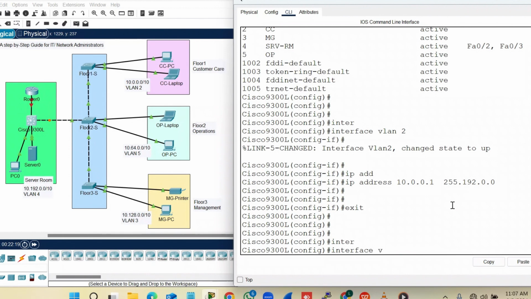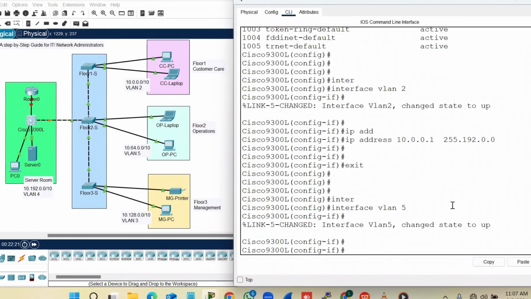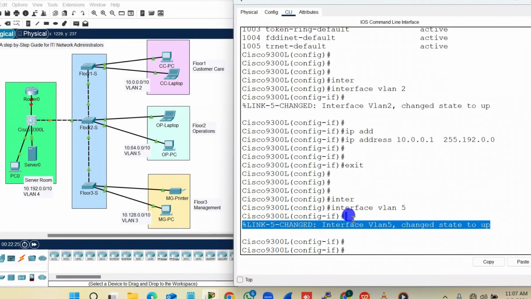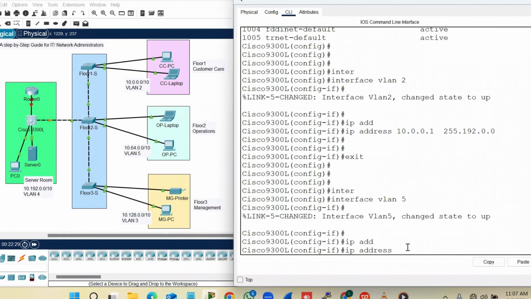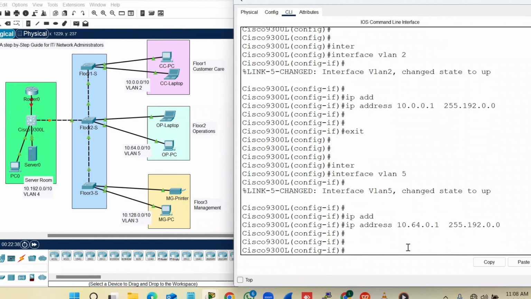Interface VLAN 5, it also changed state to up. IP address 10.64.0.1 255.192.0.0, exit.